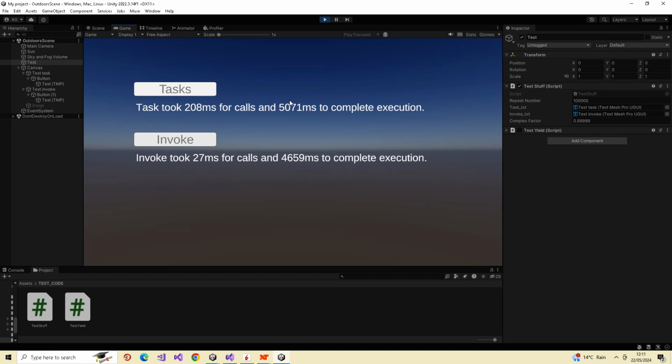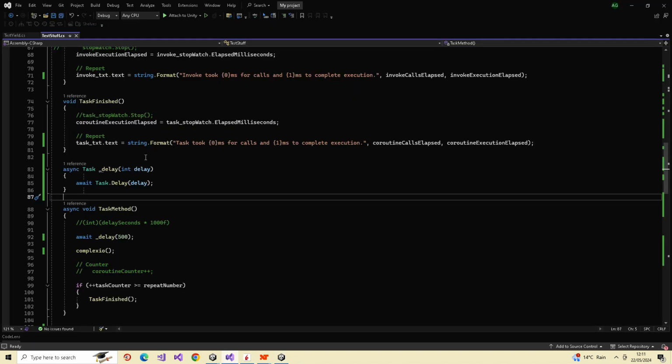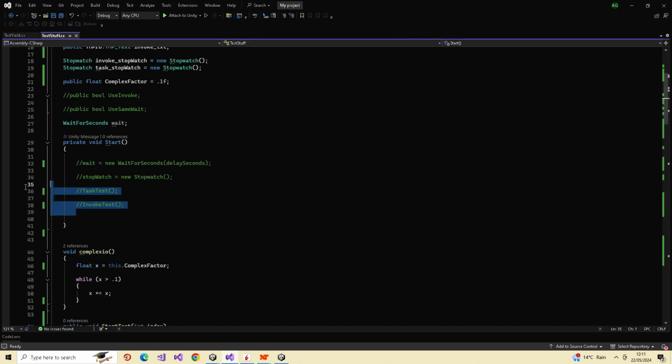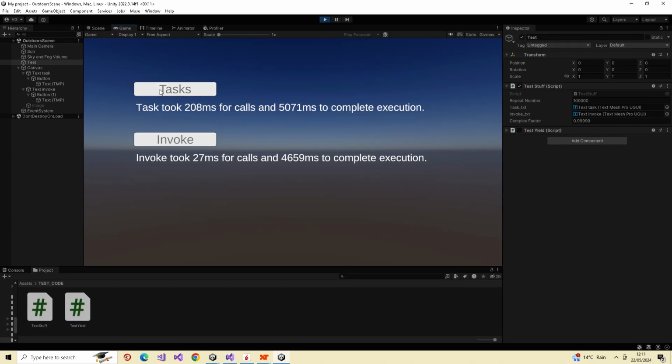That's probably to do with the threading within the editor. Like when we ran them both in the start method, just these two like this, it's along the lines of pressing task and invoke really quickly, like bing bing, and now we get similar times because something's locking up within it.